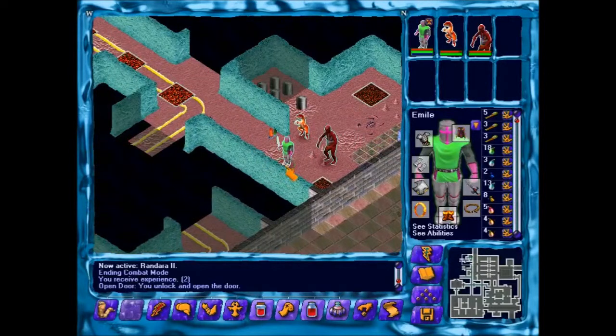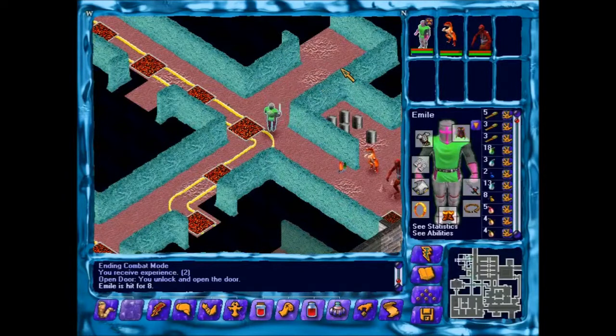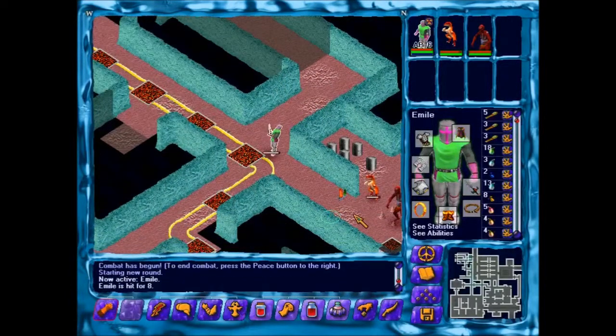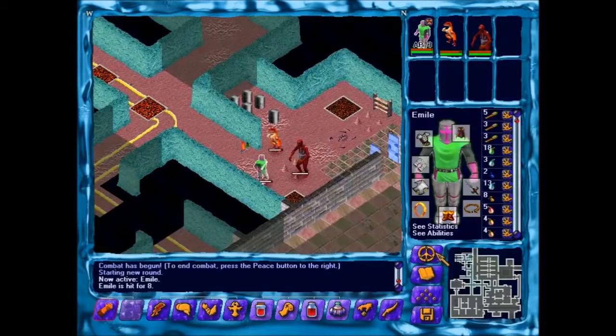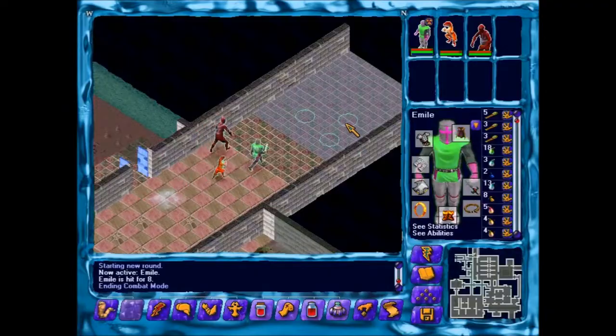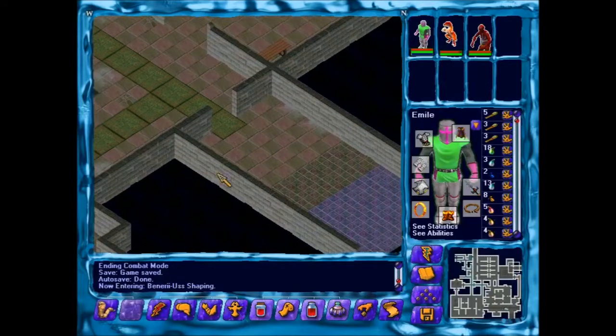Okay, this leads to somewhere we are not going to be... Actually, we can go up in here. Oh! Never mind! Okay, we're not gonna bother with that. But we have done almost everything. All that leaves is... Wait a minute. That's Beneri-Uss holding. Oh my god! We're supposed to go to the east! I thought this way led to Beneri-Uss holding.